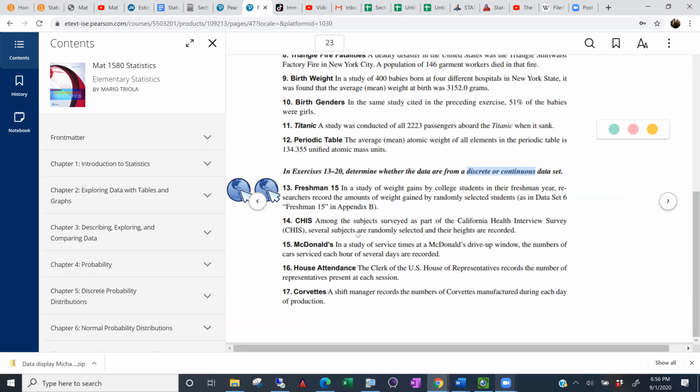Now, I don't know what the smallest babies born were, but I do know that Robert Wadlow was the tallest human being ever. I think he topped out at like 8'10" or 11 inches. Interestingly enough, he died in Manistee, Michigan, and there's a store up there that has one of his shoes that he wore. But 8'10", that's huge. Your height can be anything on some interval, from whatever the low end to all the way up to 8'10" on the top end. But because it can be anything, it's continuous.